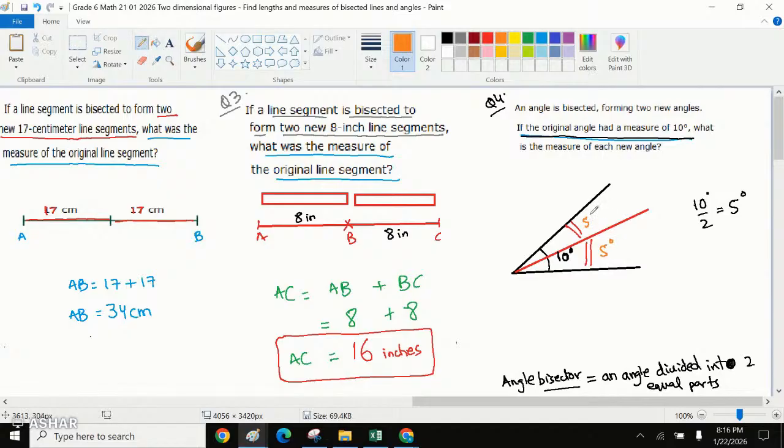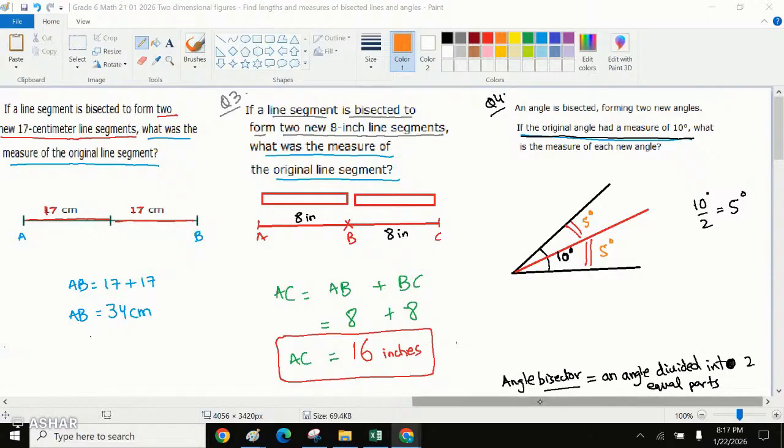The larger angle is broken down into two. Yes, right. What will be the measure? It would be 5 degrees, right? So the larger angle is broken down into two small ones. Whenever we bisect, yes, we divide by 2. Okay? Yes, we divide by 2. Thank you. So moving ahead, let's see what we can do.